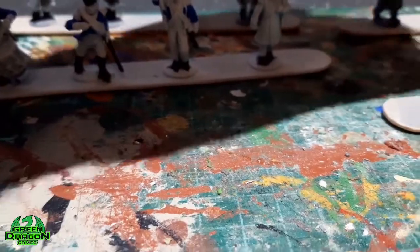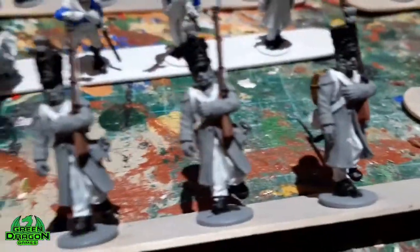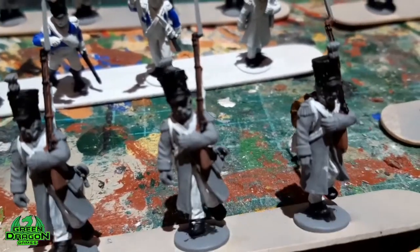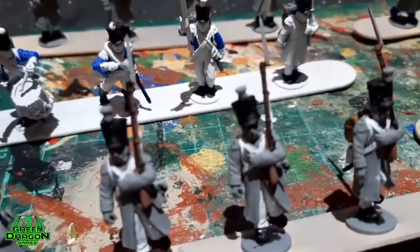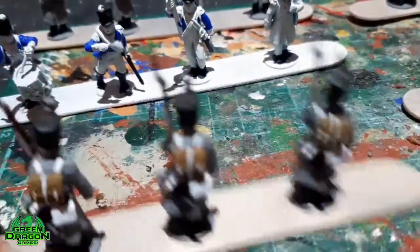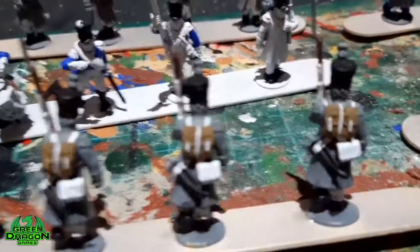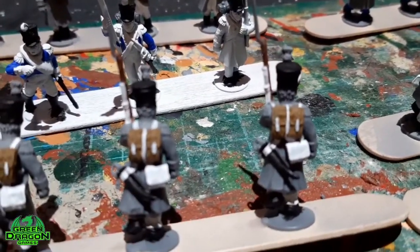And then the other ones I got here are the voltigeurs. I think that's pronounced that way. Again, at the same position as the rest of them. I've just really got the flesh and pom-poms and a few bits to do. Bayonets as well. Again, I'll show you the back on these. So they're not far off. I've got the hair to do on the back.